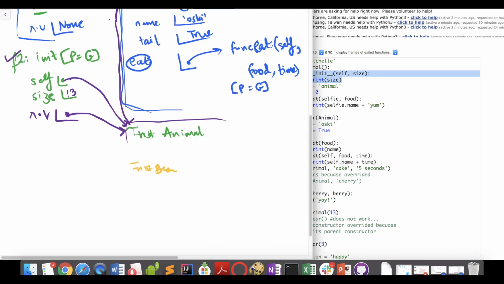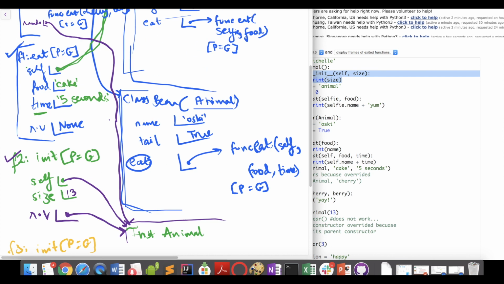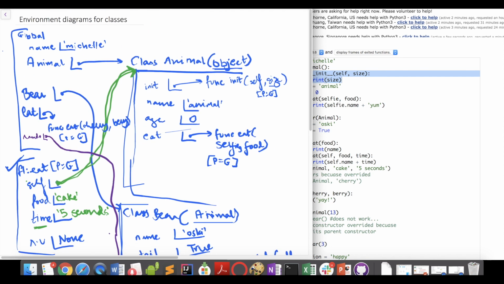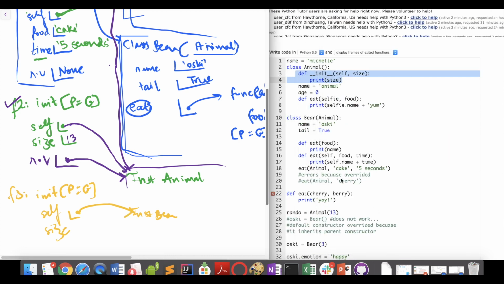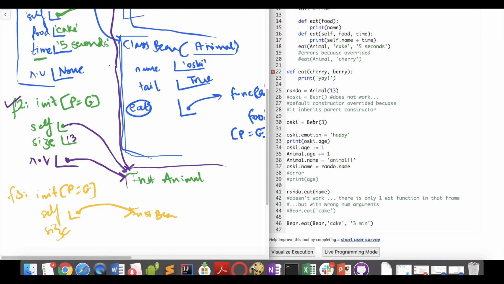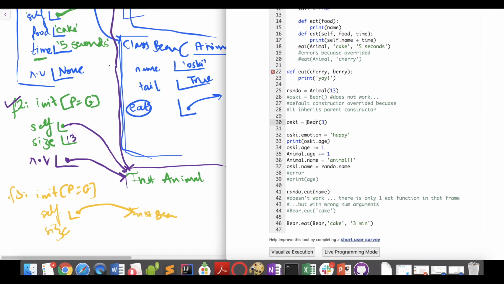So you open up a new frame, F3, with the init function. Parent is going to be global because that's the parent of this init function. It has two parameters, self and size. And like before, self will be the instance, but of bear, since bear is the object that's being created, so it's a bear instance, right?